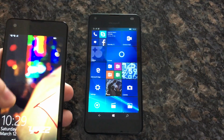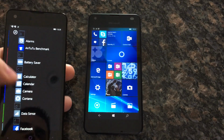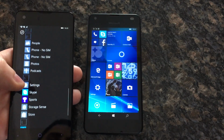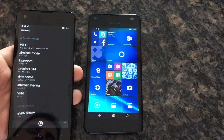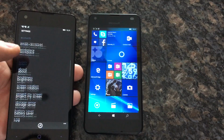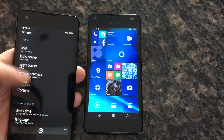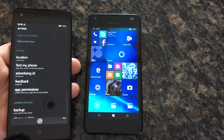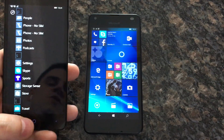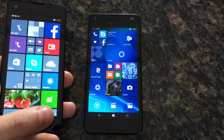This is one of my favorite, it is my favorite budget Windows phone of all time. And the reason for that is because you can see that everything just kind of scales better. And for Windows Phone 8.1, that's a great quality. It really provides a cleaner interface. For Windows 10 mobile, obviously you could change the scaling yourself. Camera isn't particularly great, but I always found this phone to be an extremely pleasant phone to use.